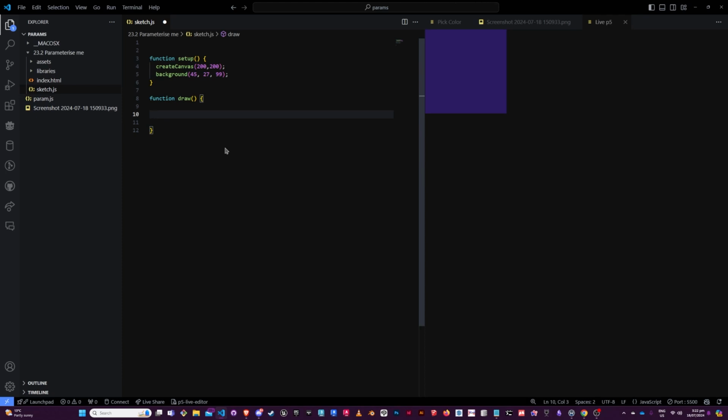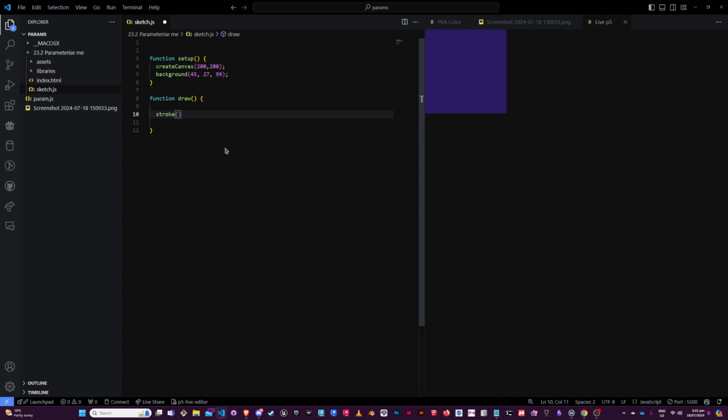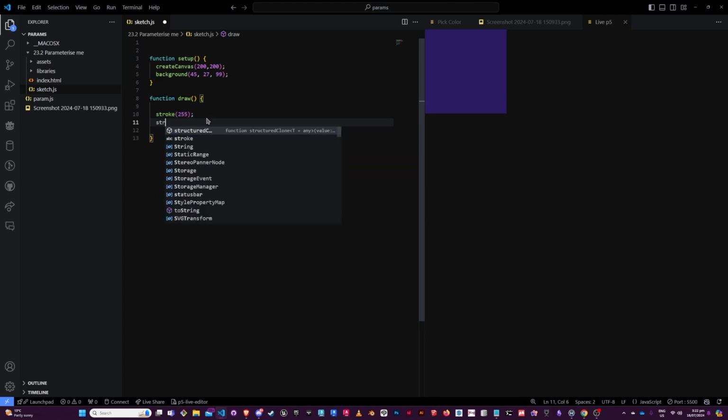The first thing I'm going to do for the draw function this time around is set the stroke to be white, so 255, and the stroke weight to be 2 pixels.